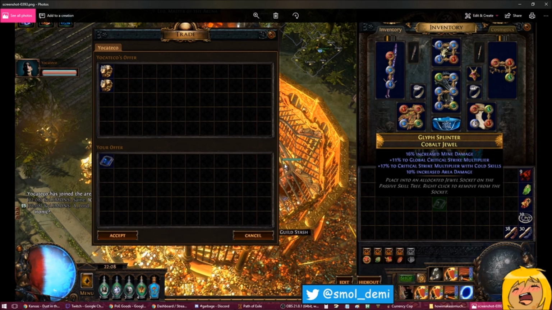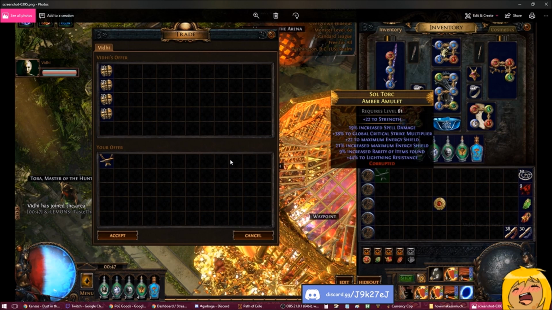Alright, this is a perfect Glacial Cascade Mine Jewel. It's mine damage, area damage, crit multi with cold, and global crit multi. So like 4 property damage jewels with perfect mods for specific builds will sell for a lot of currency, depending on how meta the build is. And I mean, Glacial Cascade this league has been pretty meta. So you just have to price them accordingly with how meta the skill is. Since Glacial Cascade is stupidly popular, and this fits that build perfectly, 12x.